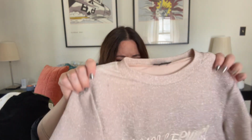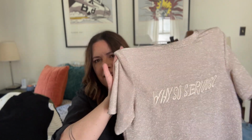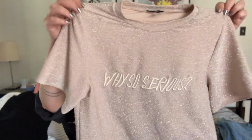The company is called On 12th, and I'm not quite sure what I'll get for this. I Googled it quickly while I was in store, and I saw some things at Nordstrom, but I haven't really dug any deeper. So depending on this brand, if it's super desirable, maybe $20, $30 on this. It's a perfect little camel colored t-shirt. And again, really nicely made and very soft on the inside. It's a little bit scratchy on the outside, but very, very soft on the inside. In a women's size small.